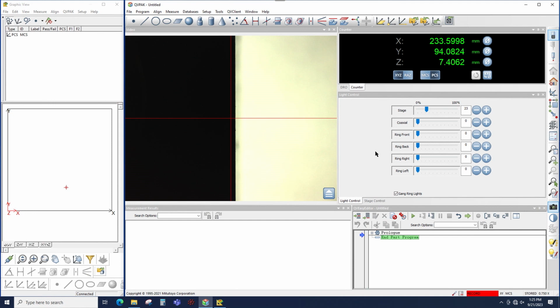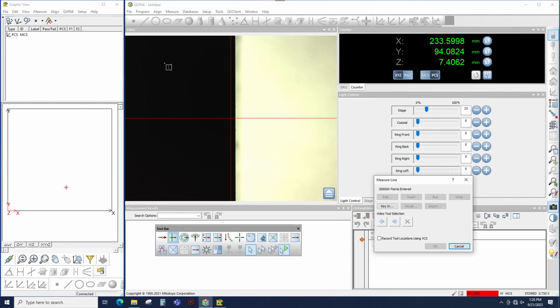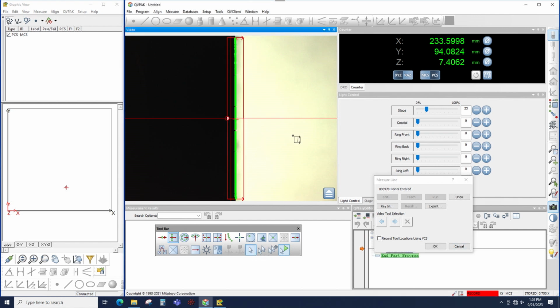So here you can see the QVPAC software interface, and as you can see, I have the camera focused on an outside edge with the proper light set. This is set up so that I can show you how the Edge Selector works. So I'm going to click on line to take a measurement, and normally we use the one-click mode to take the measurement. So that's already selected. So when I click on the edge, the tool pops up there and multiple points are measured automatically.